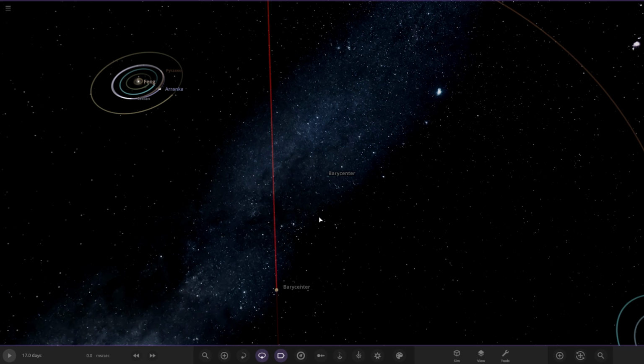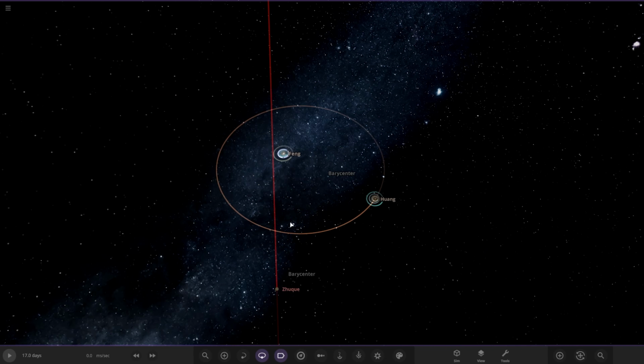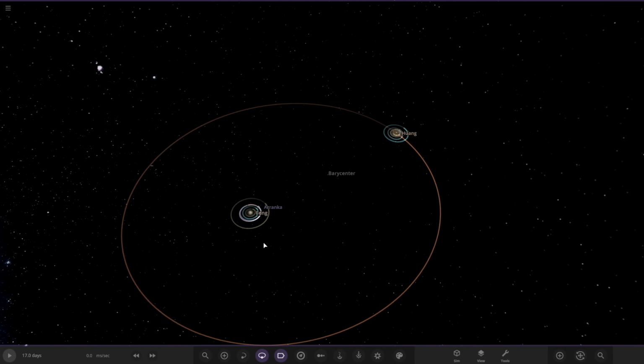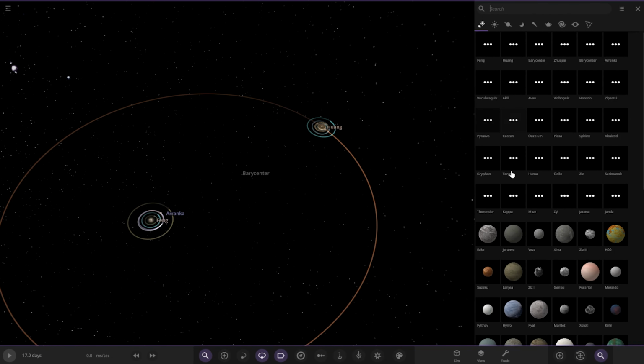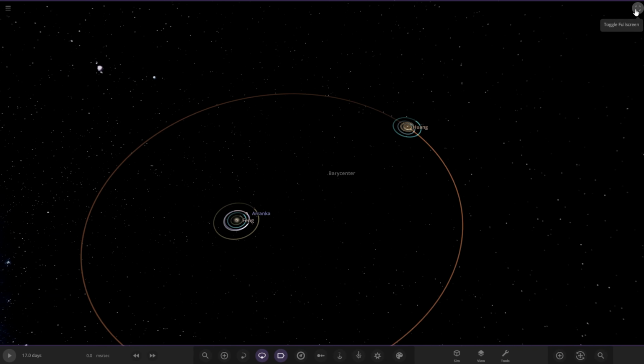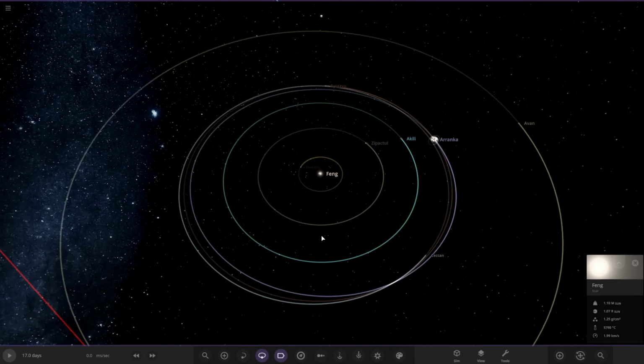So the Alpha Privy A system. Okay. So where's Alpha? I'm looking for an object called Alpha. So where is that? Whoa. Hang on. Okay, no, Alpha Privy A is Feng. So that's this object here, right?